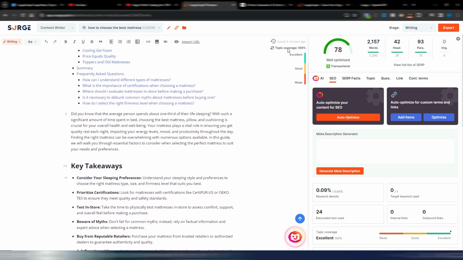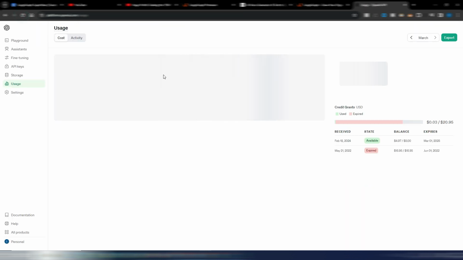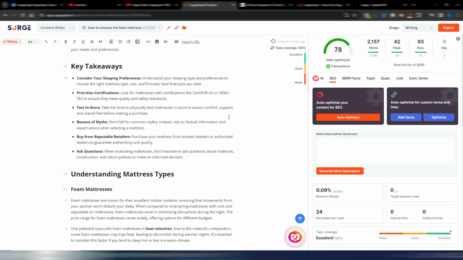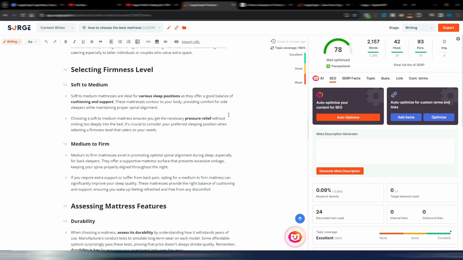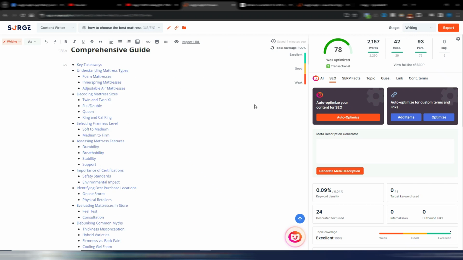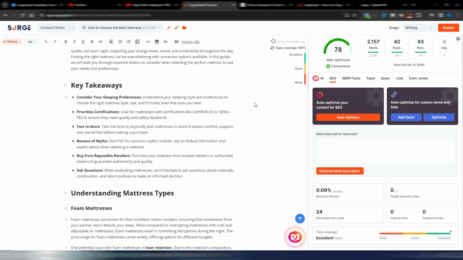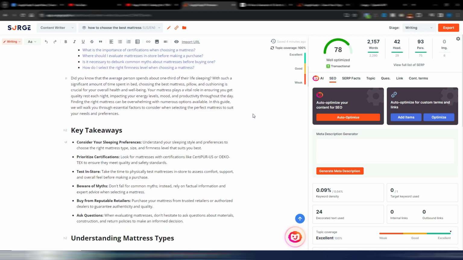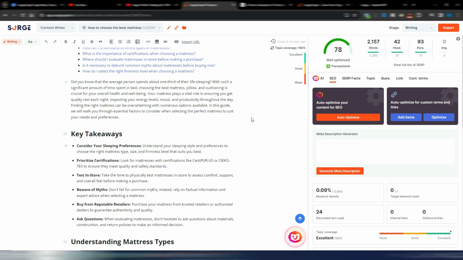Let's check the cost of this article. I'm updating my OpenAI usage page here, and as you can see it costs less than 1 cent. So it's really cheap to generate articles, even with this bulk generator in SurgeGraph. It's pretty long and it's pretty good, I will say. Okay, so this is how the bulk generation works. Obviously, if you generate up to 50 articles, you will find them all in the list, and you can check them here, make your edits before publishing.